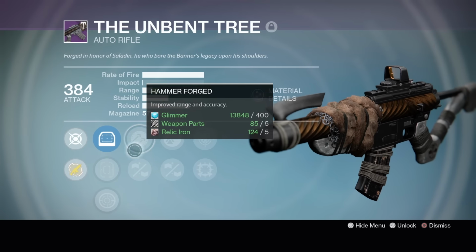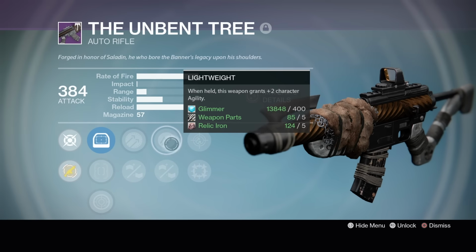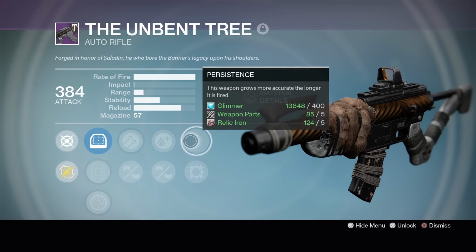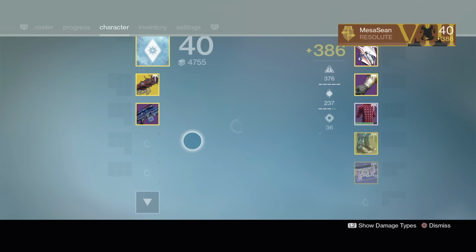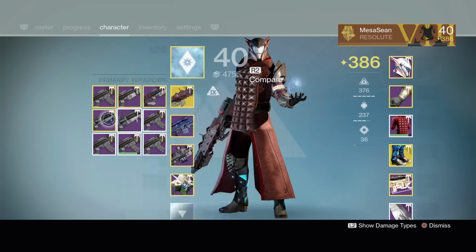This one's got Hammer-Forged, it's got Reinforced Barrel, so it's got some good range, but I need something for stability in the middle, and I don't have it. So I'm going to try this thing out with Focus Fire and see how it does in both PvE and PvP situations. Now, in terms of hand cannons, I did get two of them, the Lingering Song, and both have Third Eye.